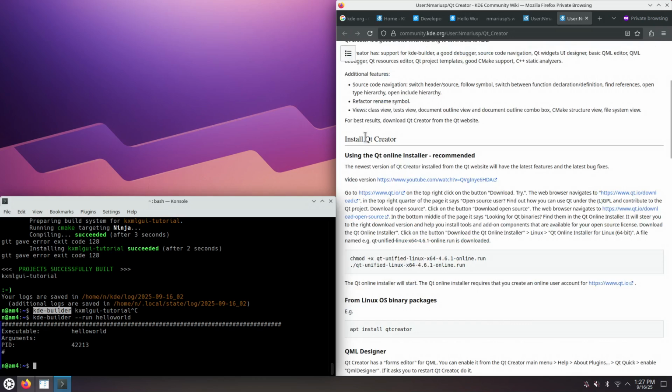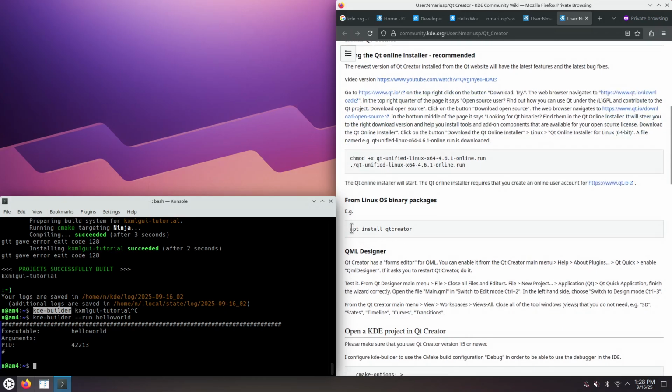How do I install it? It's available as a binary package, probably in your Linux operating system, but I am using the Qt Online installer, which is available on the official Qt Framework website, qt.io, because I want the latest and greatest version of Qt Creator. And sometimes I might also look at pre-release versions of Qt Creator.